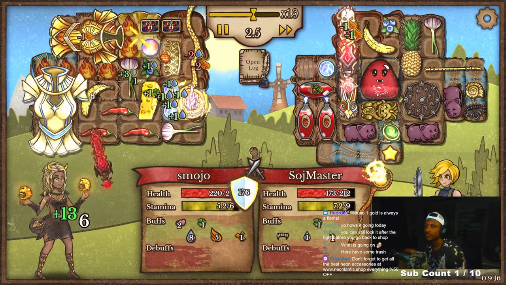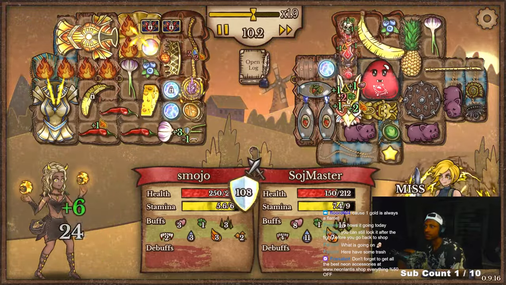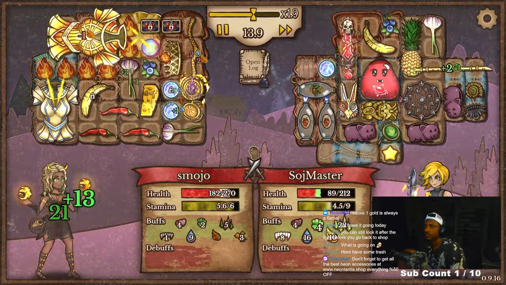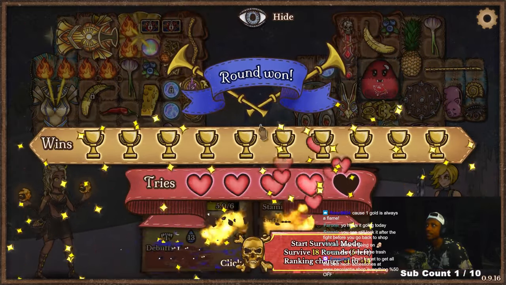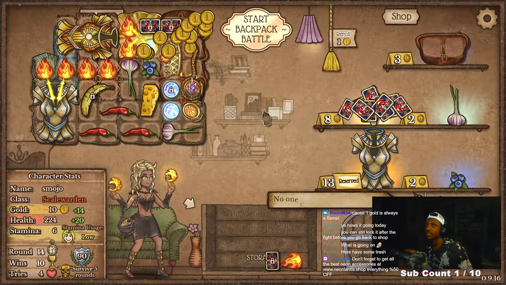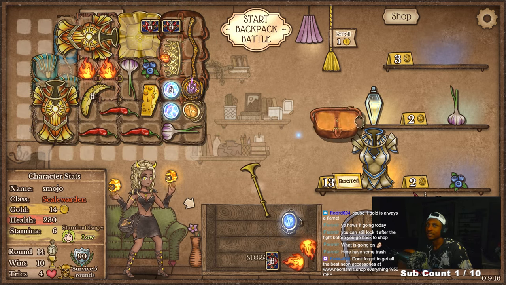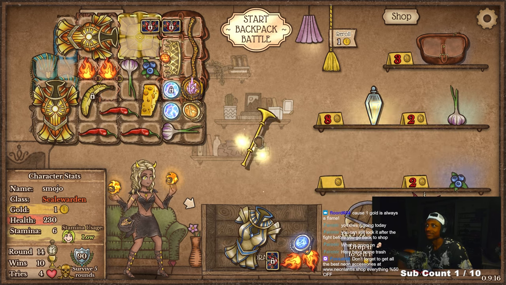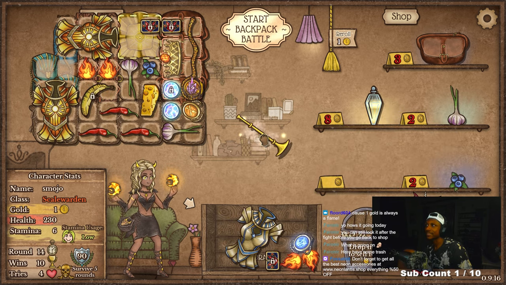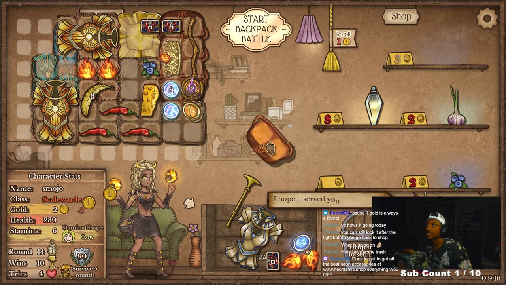Another bloodthorn. Boom! Boom! Here we go. Give me space. Fuck. Do I sell this or do I sacrifice it? I sell these.